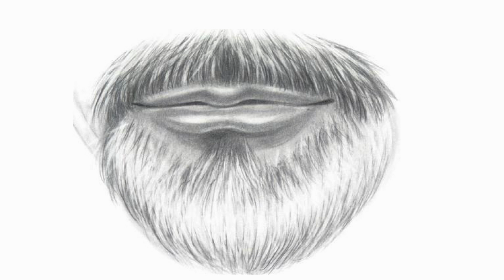Drawing facial hair step by step. It is important to build up the facial hair in layers, just like the hair actually grows, to keep it from looking flat, thin and unnatural. Remember that underneath the hair is the facial structure. You must study the shape and proportion of the upper lip and chin to avoid drawing a beard that looks pasted on.